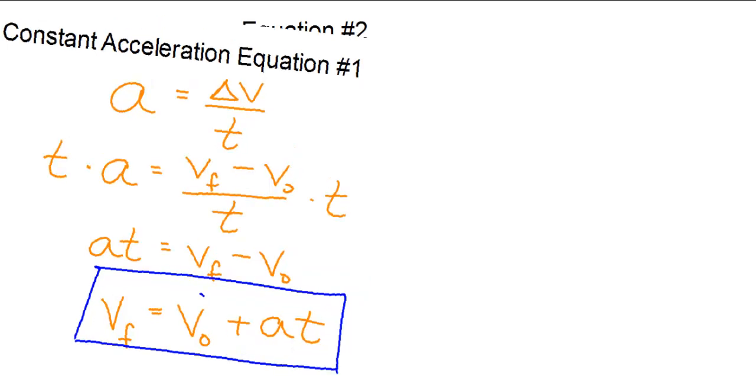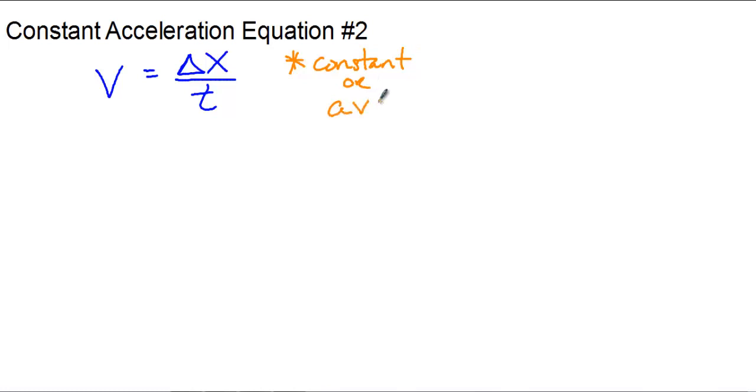Our second of the big four is going to deal with the idea of average velocity. When we did average velocity before, we said v equals delta x over t, and we know that equation holds true for two conditions, either looking at a constant velocity or the average velocity. For our equation here, we're going to think of it in terms of an average velocity, so let's put a little AVG there. Sometimes you'll see a bar over the v that represents average. We're going to just do AVG so we don't get confused.